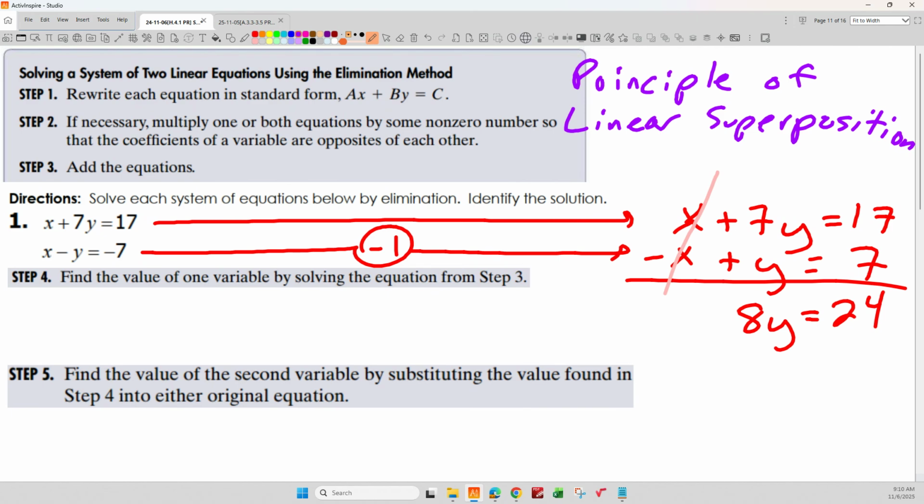Their amplitudes add. But also what happens, if one of the peaks of this wave combines with one of the troughs of this wave, then nothing will happen, right? They'll completely cancel each other out. And so that's that principle of linear superposition where waves of any kind, could be light waves, sound waves, any kind of wave in physics, they behave in a way that's exactly like the math we're doing right here.